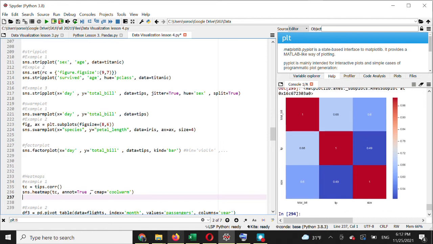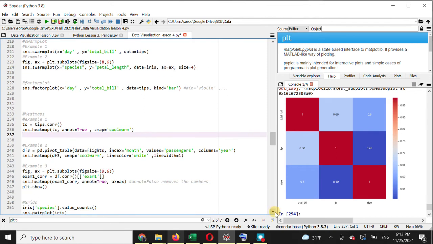Total bill versus tip versus size, and the correlation that they have. You can see that total bill has the correlation with size of 0.6, with tip 0.68, and with itself obviously 1. And we are using the cmap of coolwarm.